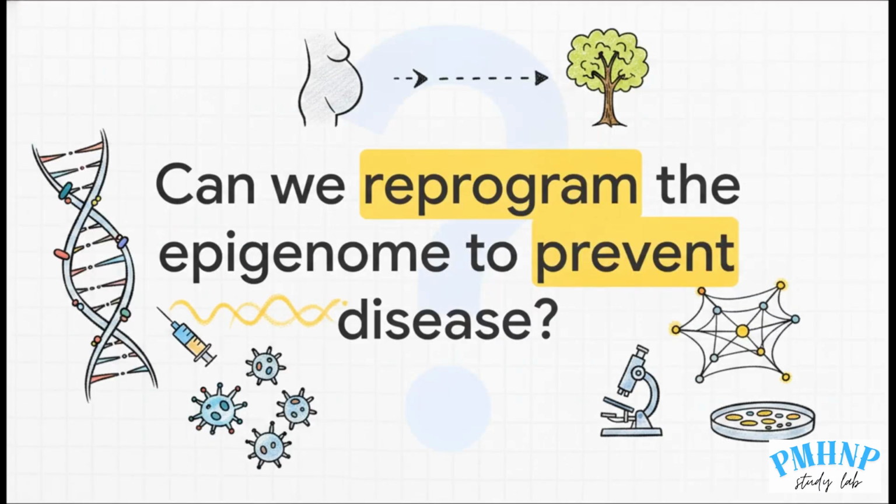Which brings us to a pretty profound thought to wrap up our whiteboard session today. We've just seen how incredibly dynamic the epigenome is. We know it's shaped by our environment, and it drives everything from normal health to devastating disease. So if we can already use pharmacology to erase epigenetic marks and treat advanced cancers today, could we eventually map and safely reprogram the epigenome in utero? Could we literally stop these pathologies before they ever even begin? It is a massive, profound frontier in pathophysiology.